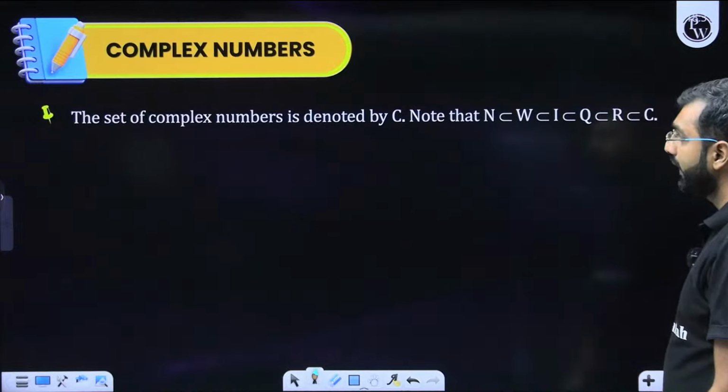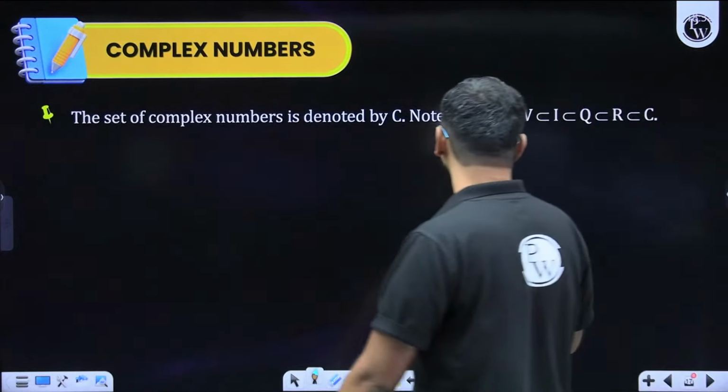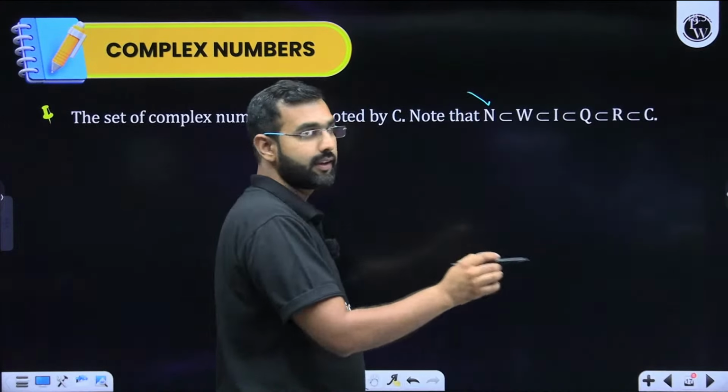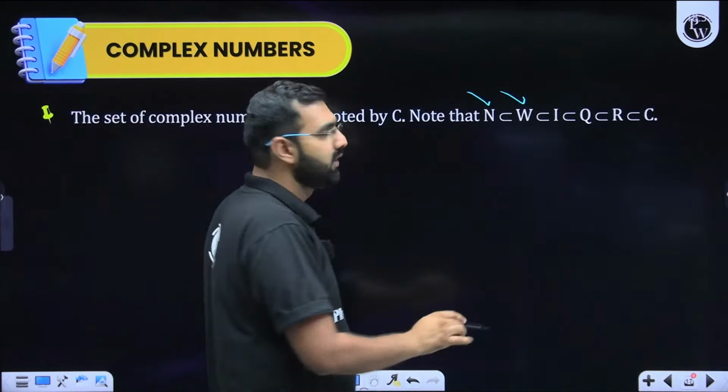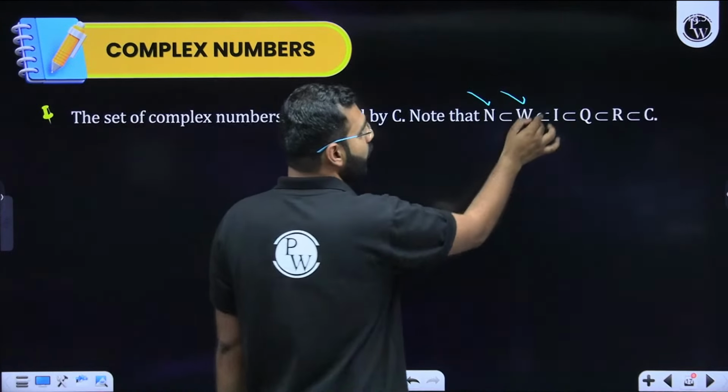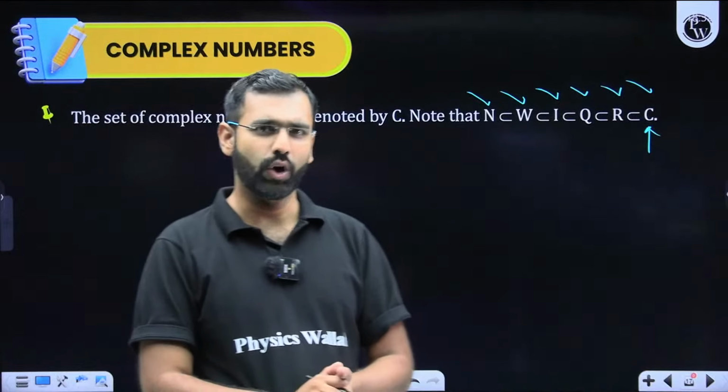Then when I go ahead, yes, complex numbers we have already discussed. So you have natural numbers, then you have the set of whole numbers. The set of natural numbers is a subset of whole numbers. The set of whole numbers is a subset of all the integers. The integer set is a subset of all the rational numbers. Then rational and irrational are clubbed. They give you the real numbers. So the real numbers are a subset of complex numbers. So the superset or the universal set of all the numbers, now we know, is not the real number set, it is the complex numbers. Everybody got that? Everybody, all the participants.